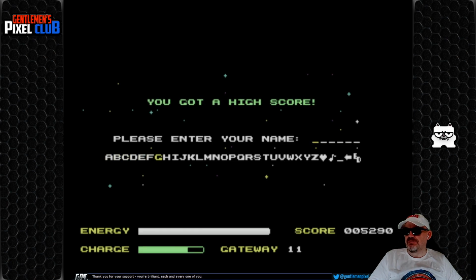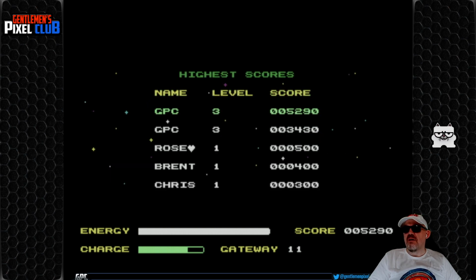So, G. P. C. And we go all the way to end. It's a shame I never made that other gateway. There we go, 5290. Practice makes perfect.